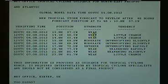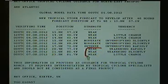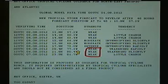If we look at the UK Met model out of England here, it shows it weak and then moderate, intense, and then back to weak again, possibly indicating that it would become a hurricane briefly. But then I think this weak portion right in here is indicative of increasing shear and negative conditions in the Caribbean Sea. Now, the UK Met also, note, is forming it at T plus 48 hours from last night's initial conditions, and it pops it at 13.8 north, 57.2 west, or just east of the Windward Islands region. Weak, moderate, intense, and then back to weak again. So we'll see how that works out.